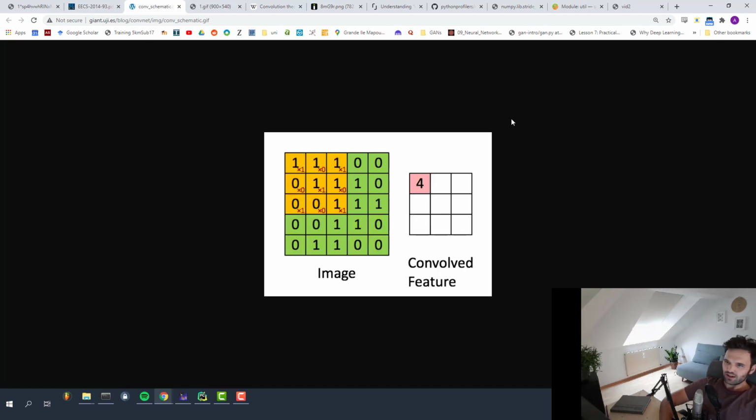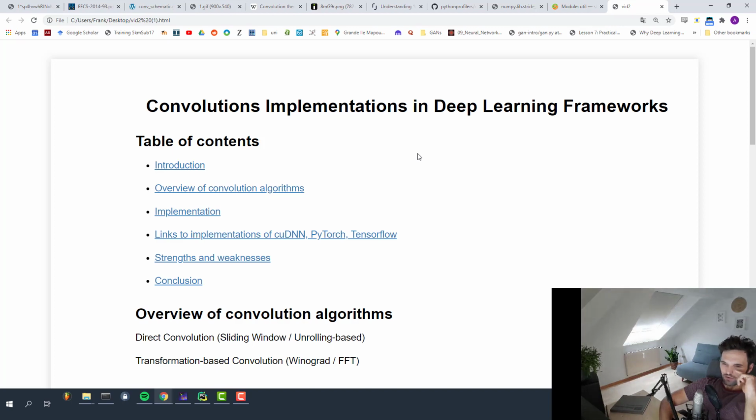The big advantage of this method is that it takes up almost no memory. This is due to the fact that you only have to save the input image and the kernel and nothing else, and this comes at a cost, which is runtime, because you have to slide this kernel image across this input volume through all the columns and all the rows, and this takes a long time. This is also the reason why popular deep learning frameworks such as PyTorch and TensorFlow do not use this method at all. There are two tricks that make this faster by a factor of 100 or even more, and we will see them in a second, but let me talk about the other way of performing convolutions first.